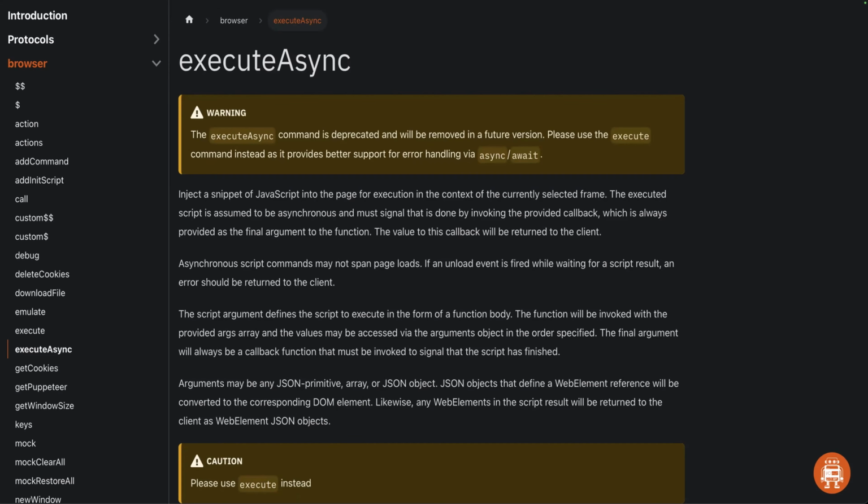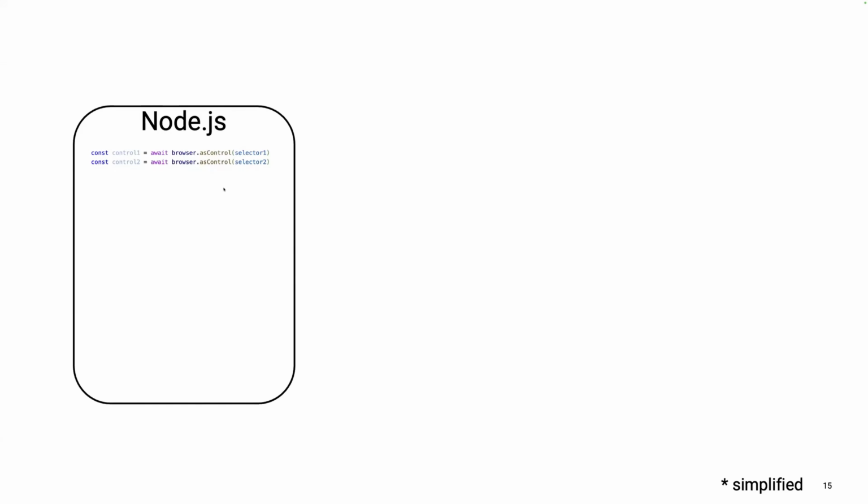We had to refactor a lot of our internal scripts. Now, what did we even need this execute async script for? Let's have a look here, in a simplified way, at how wdi5 identifies UI5 controls in our browser application. On the left side, we have the node context where we have defined our test scripts.